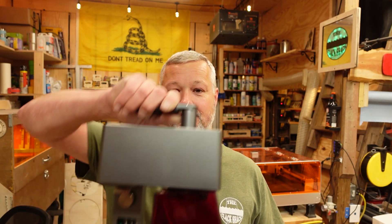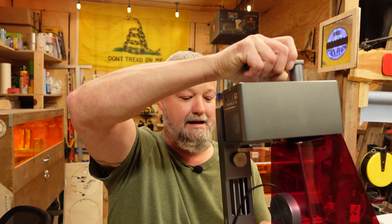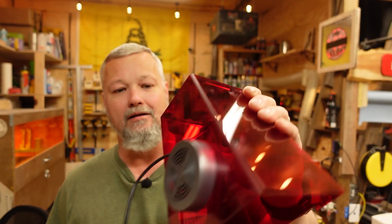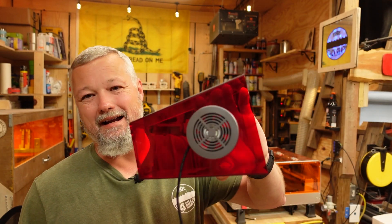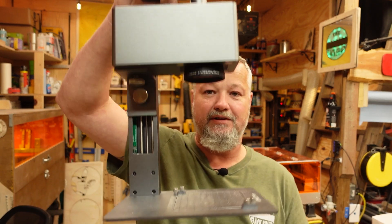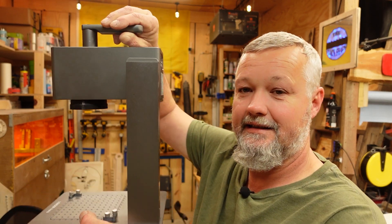Unlike most machines where I'd bring the camera over, because of the size of this one we're just going to hold it and go through the different parts. This is the shield that comes with it — it's got magnets, a small fan in the back you might be able to connect a hose to. This is not a machine I'd expect people to want to enclose, but the fan has a wire that plugs into the back of the machine. The shield provides eye protection while the machine is running in case you have cats or small kids, since the beam travels quite a distance down to the material.